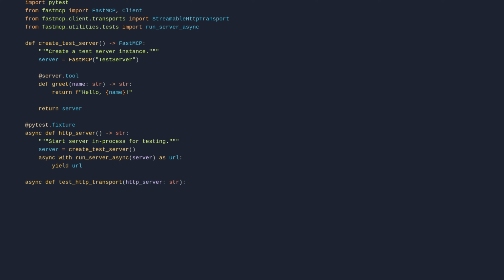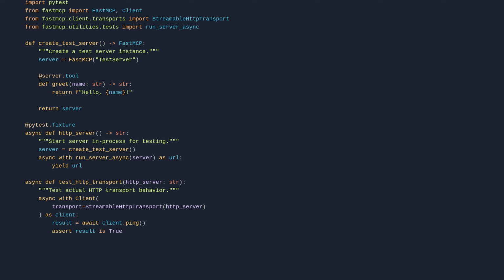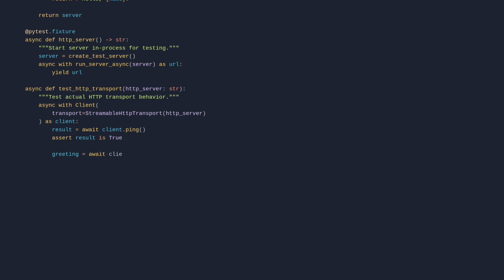Test actual HTTP transport behavior. Async with Client(transport=StreamableHttpTransport(http_server)) as client: result = await client.ping(). Assert result is True. greeting = await client.call_tool("greet", {"name": "world"}). Assert greeting.data == "Hello, world".